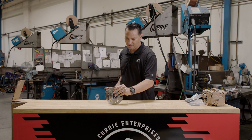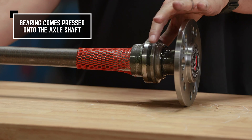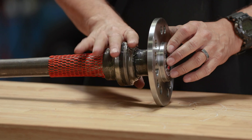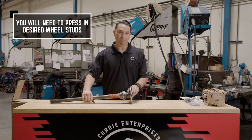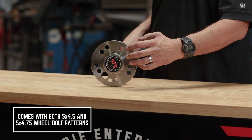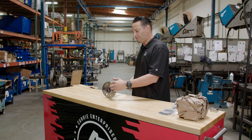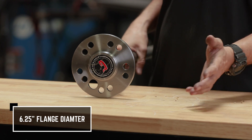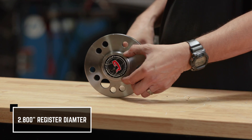Your cut-to-fit axle shaft in a big bearing is going to show up with the bearing pressed on the axle shaft. It's going to be installed and ready to go — that way you don't have to mess around with the bearing at all; it's going to be in the right location. You'll have to press in your wheel studs into the correct bolt pattern. They ship with two different bolt patterns in the flange: one that's going to be 5 on 4½, the other 5 on 4¾, depending if you've got a Ford or Chevy car pattern. The diameter of the flange is going to be 6.25, which will fit almost all brake kits on the market today. The register diameter is going to be 2.800 in diameter.